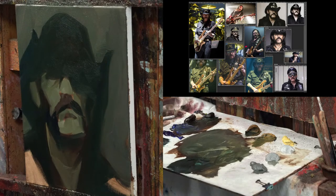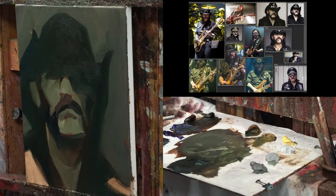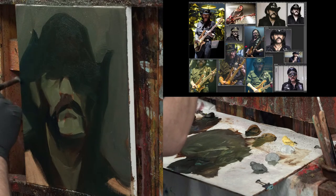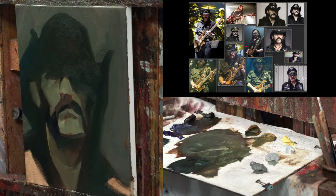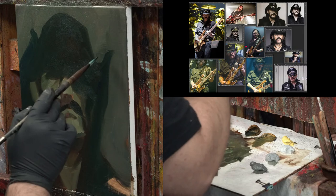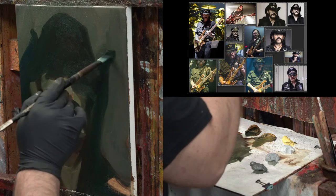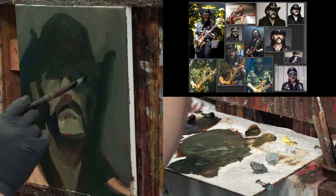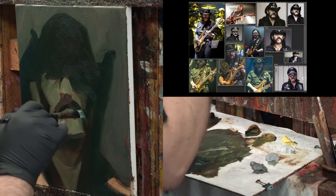But that being said, don't be too quick to second guess yourself. I mean, there's been times on paintings where I have started over and turned into something much greater. There's been times where I was about to start over and I decided that I'll just move on to something else for a while, and I come back and it turns out that what I was doing was actually working. It was just a couple of things off of it. And then there's been paintings where I hated it, wanted to start over, almost did, and then by the time I finished, I'm like, oh, this turned out really great. So sometimes it's just a matter of sticking with it.